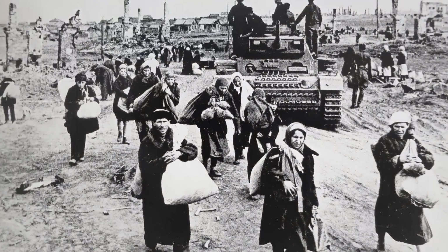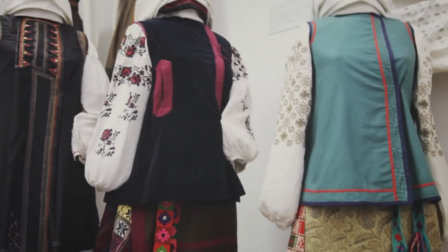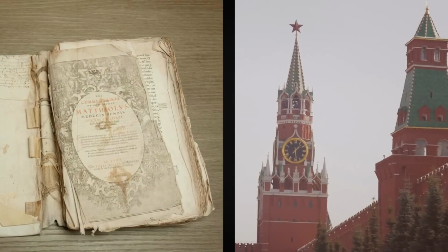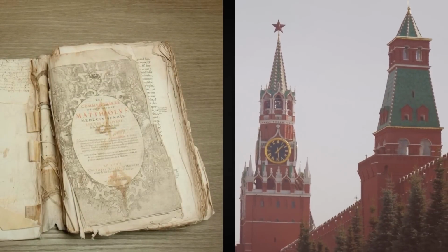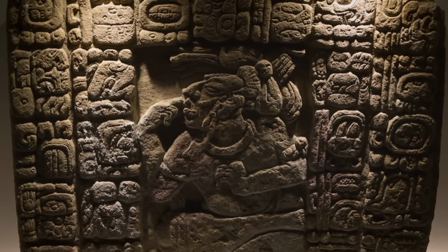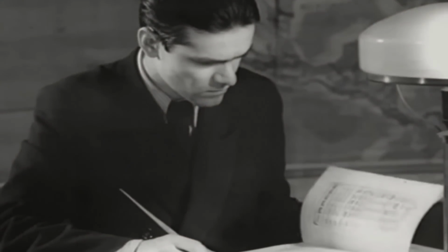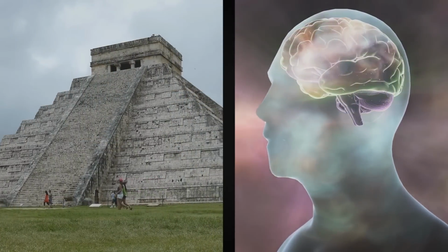During World War II, he and his family moved to Moscow, where he became interested in ethnography. Later, he moved to Leningrad. Back in Moscow, Knorozov came across an article by the German scientist Paul Schellhas, who argued that deciphering the Mayan script was an impossible task. The young scientist took it as a challenge, and he believed that if something was created by the human mind, it could be unraveled by another human mind.